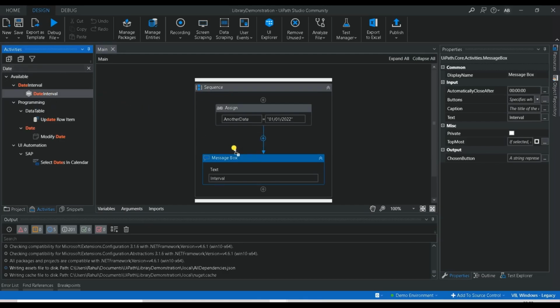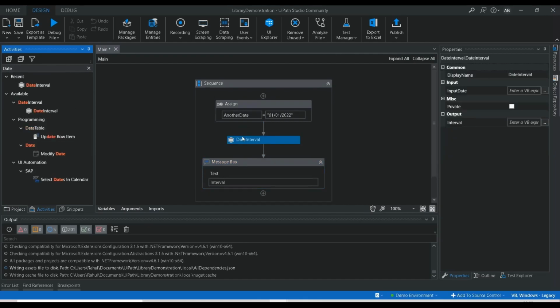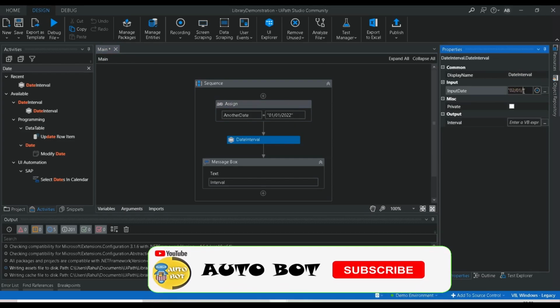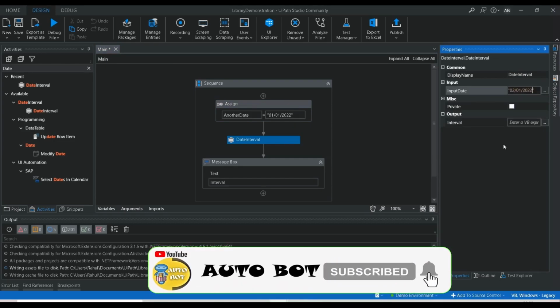I'm just going to drag and drop this activity, and here you can see it is asking for an input argument and an output argument. I'm going to insert the date here. Let me put it like 02/01/2022.